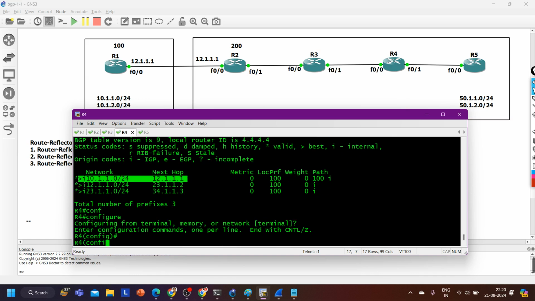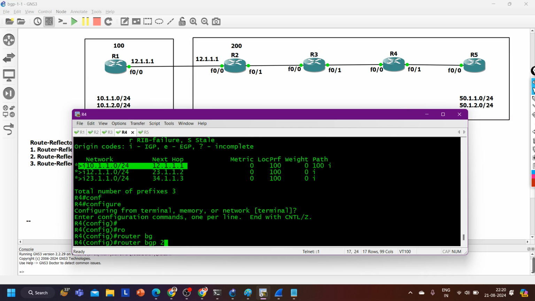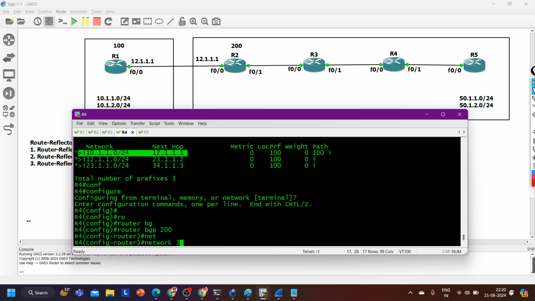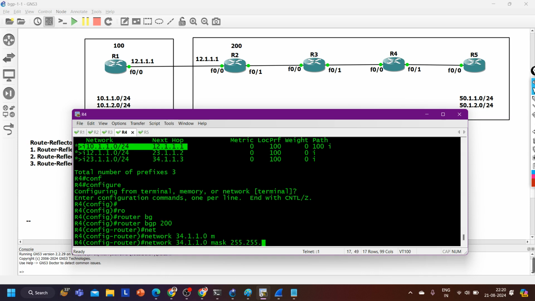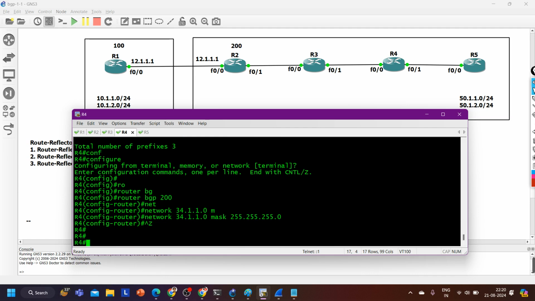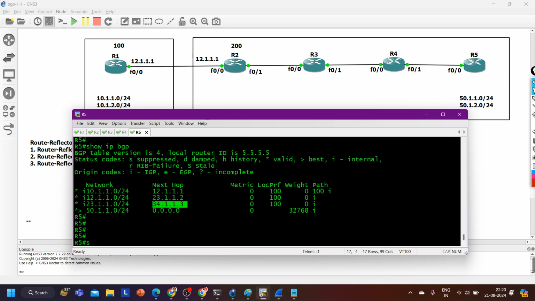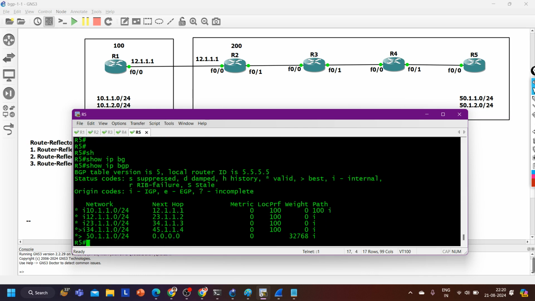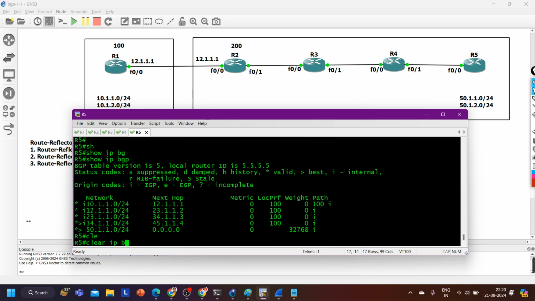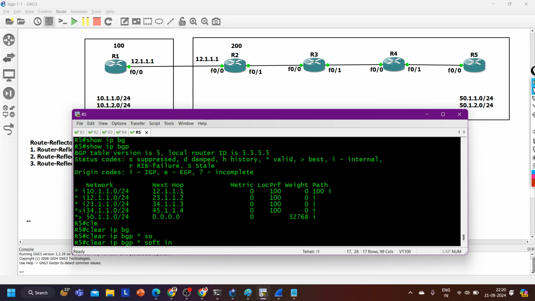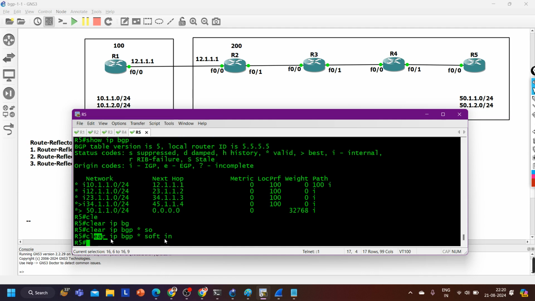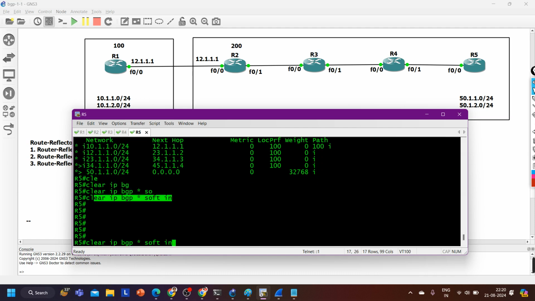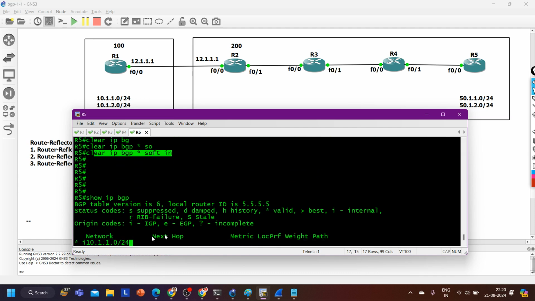So on router number 4, router bgp AS number 200 and network 34.1.1.0 mask 255.255.255.0. Now on router number 5, show ip bgp, clear ip bgp * soft in. With the help of this command, I am sending a route refresh message to the neighbor. And now you can check the BGP table.